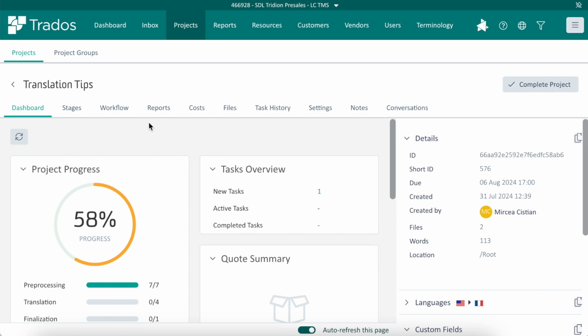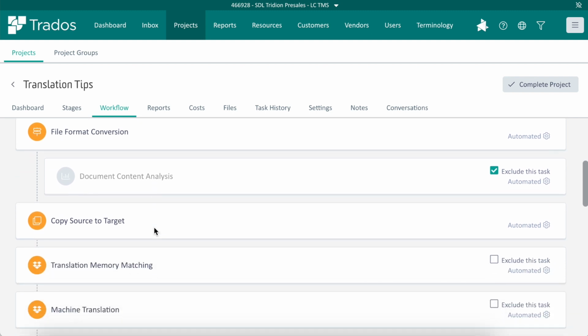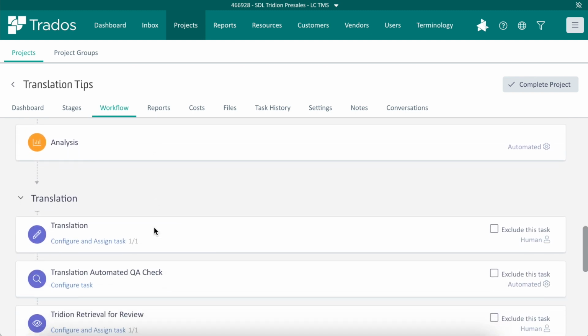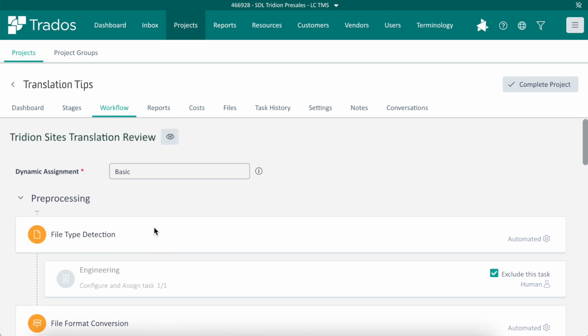You'll notice that we've got a tab over here called Workflow. And if we go into it, you'll see that there are all these different steps that happen with the translation process. These are configurable steps, and this is something that's very powerful within Trados: you don't always have to follow the same type of translation pattern. There might be some types of lookups, there might be some review processes, etc., that you want to incorporate in. That can all be done through setting up different translation workflows.